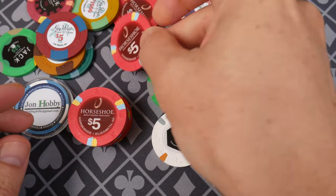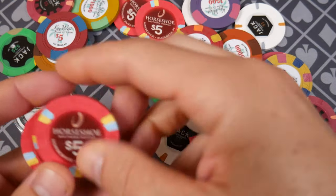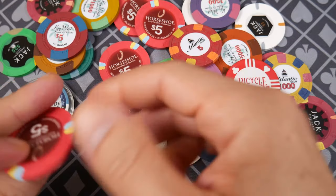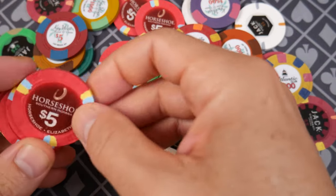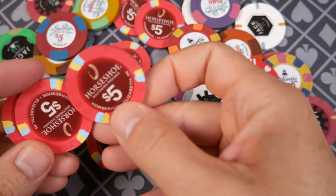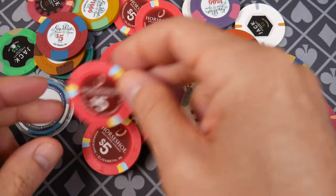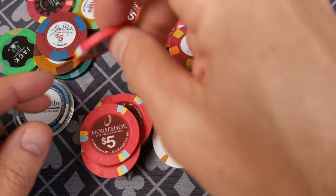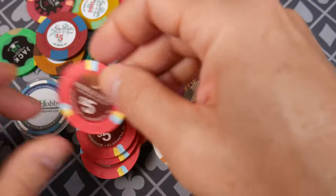But look at Horseshoe. There's one in particular that I saw. If you don't mind, I'm just going to flip through some of these. You can have a look. When I was looking through these Horseshoe chips, I found one that, you could tell it was compression molded because the inlay was warped. And that's a complaint about every premium chip manufacturer, whether it be classic poker chips or Paulson.